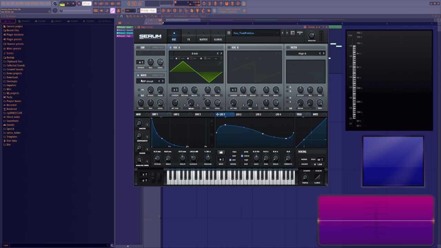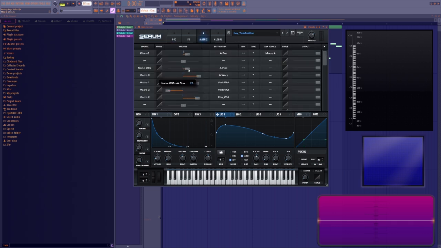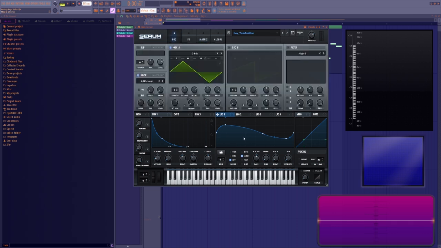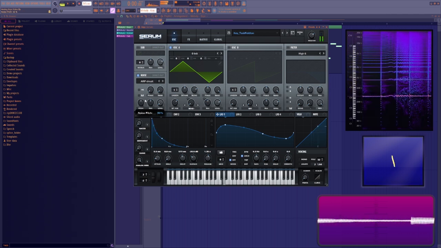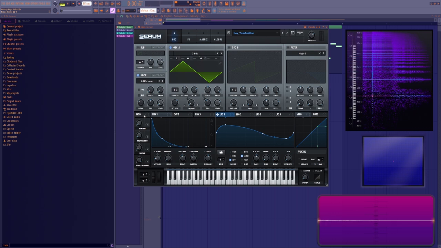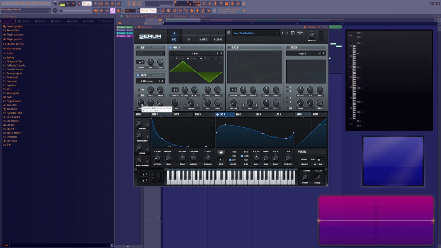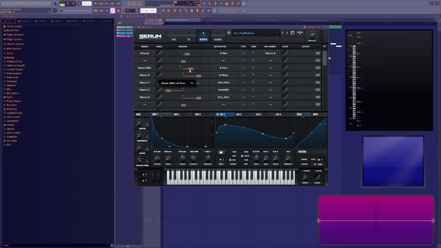So you have to have the noise turned on for this, and I'm going to go into the matrix and kind of make it way more powerful just so you can kind of get a feel for what it's doing. So then your pitch here is going to control the rate of the modulation, and as you can see, you don't have to have the level on. So then you can just play your melody and use a combination of the pitch knob to control the speed and the modulation amount in the matrix to kind of tune it into what feels right for you.